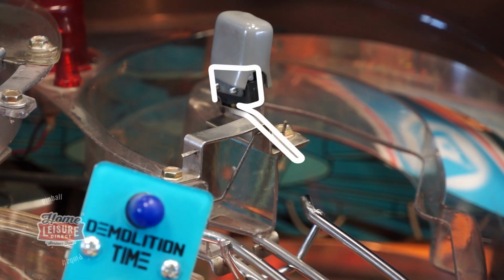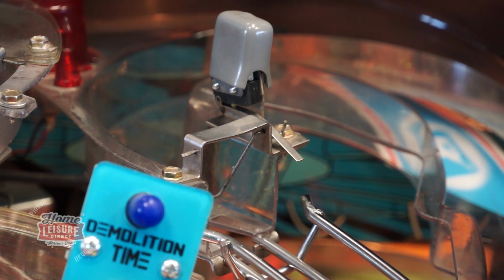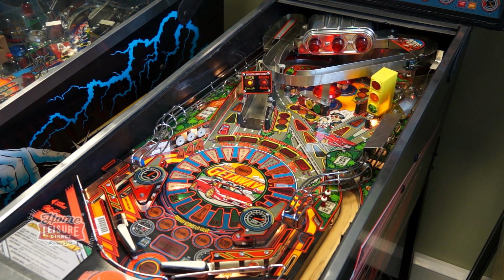Finally, there are switches. Switches on the playfield detect where a pinball is at any given time during a game. If a certain shot or feature isn't registering, then it may be due to a switch not being operational.